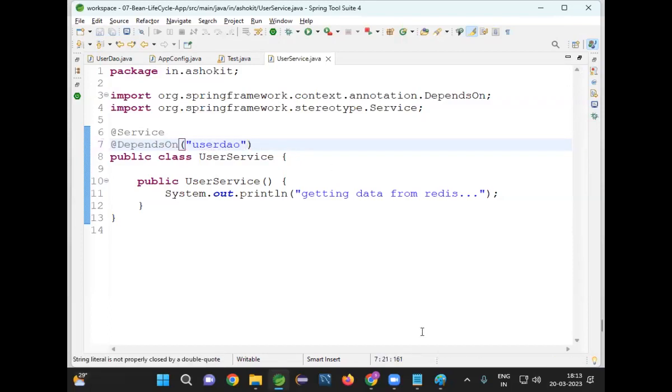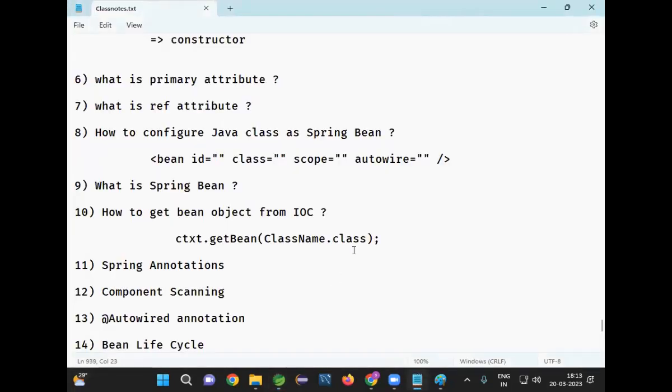Perfect. Guys, with this, we are stopping our core Spring concepts. The same concepts will be used in Spring Boot also. IOC, DI, dependency injection, bean life cycle, bean scope, auto wiring, we understood. From tomorrow, we are going to start with Spring Boot. Whatever remaining topics are there in the core module, we will learn them along with Spring Boot. So this XML configuration will not be available. Automatic configurations will be available in Spring Boot.